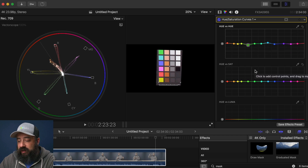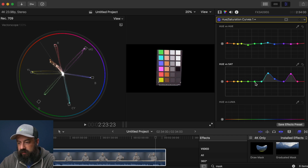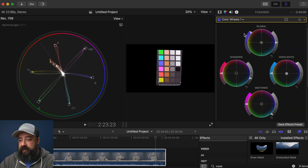Now the colors are accurate but the saturation is a little bit off. To adjust that, we use hue versus saturation — making the magenta more saturated by grabbing the magenta and pushing it out, pushing the blue out a little bit, adjusting cyan, green. Then I like to just smooth out the curve a little bit. The colors are now accurate and the saturation is all even. The important part is that we masked out so we're not getting the background. Now we go back to our color wheels and take out the saturation by double-clicking — because it looked ridiculous with it turned way up.